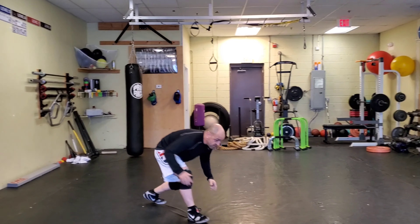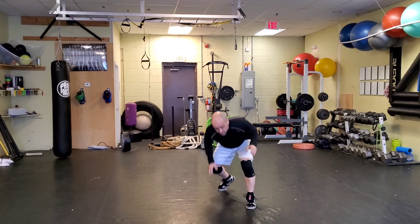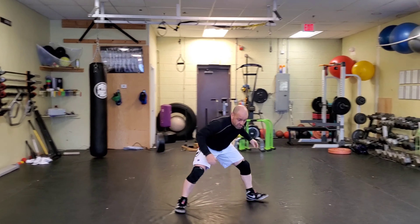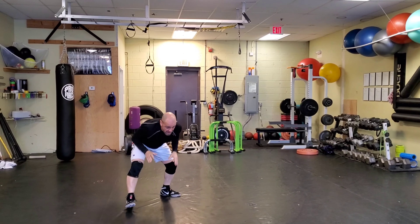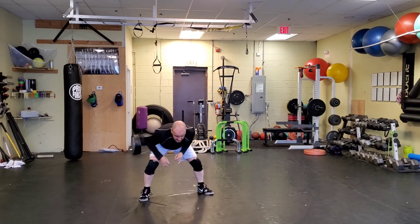Throwing things you would normally do on your feet — you'll see how it is. Let's get through it. Ready — timing, go! Circle, change your stance, lower level, lower level, penetration step, circle around, penetration step, sprawl, circle up, come back — stay always in your stance, moving, moving your feet.